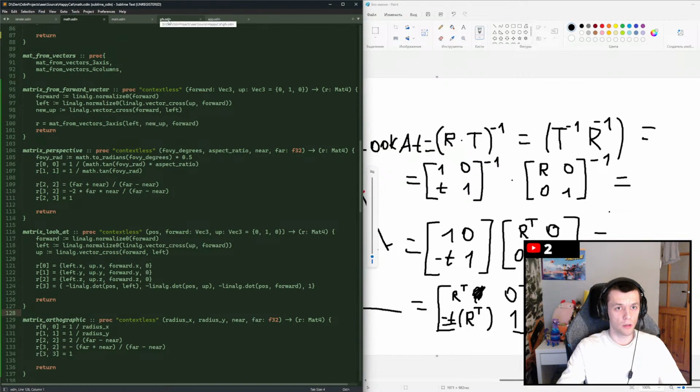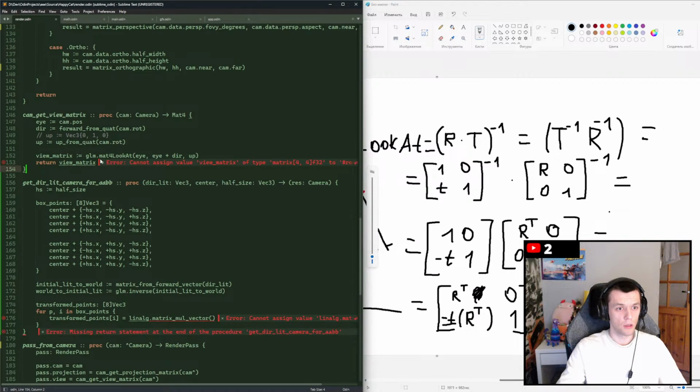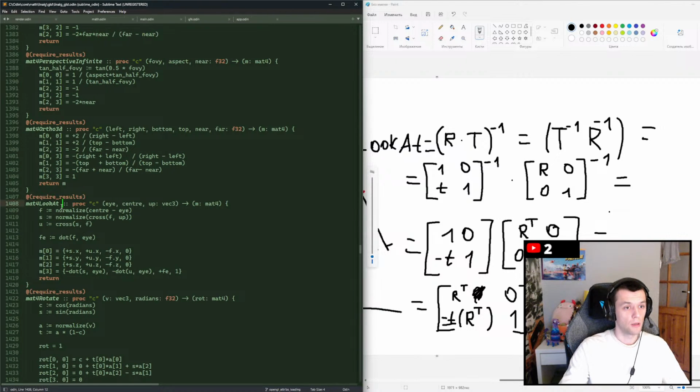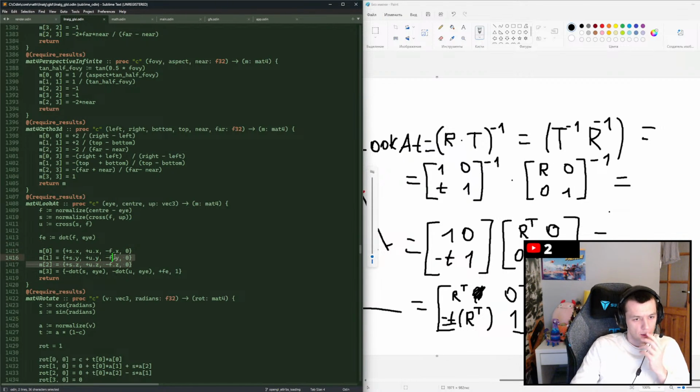We can look at the implementation of the GLSL version. It looks something like that. Forward. It is interesting.